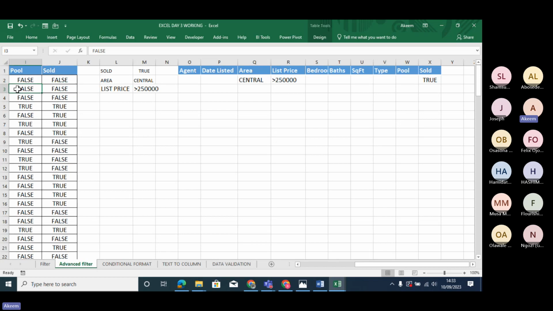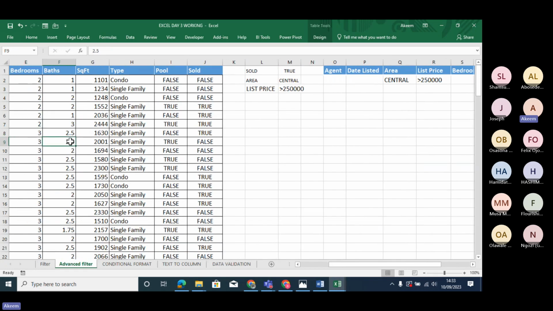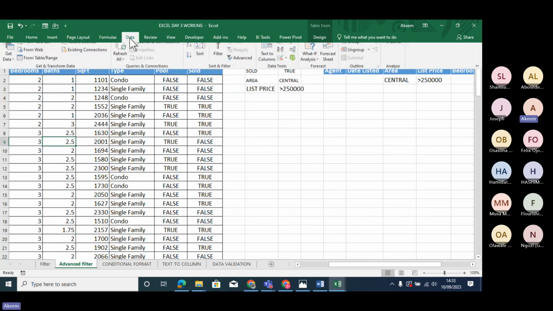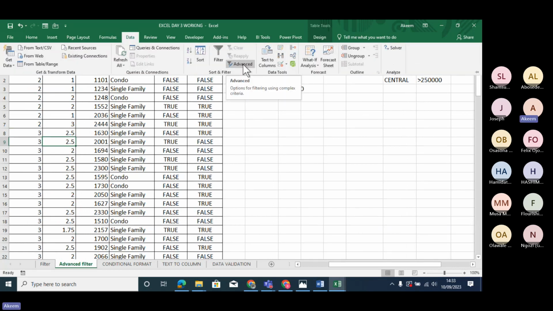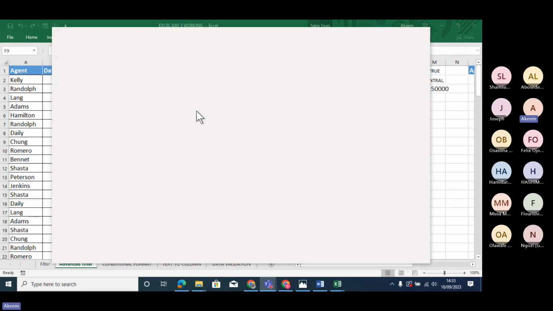Now, I click on my main data and I click on the data tab. I choose advanced filter. Now, look at what we have here. We have filter the list in place.